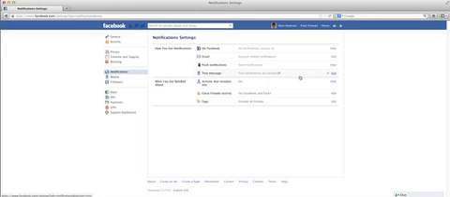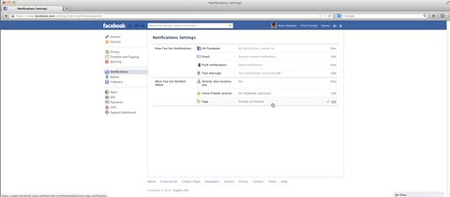Text messages are off. If you're the kind of person who wants to be notified all the time via text message, keep it on. But I'll warn you now, I had it on for a short time at one time, and I had a very, very full text inbox because of it. So these are things right here that you're notified about.